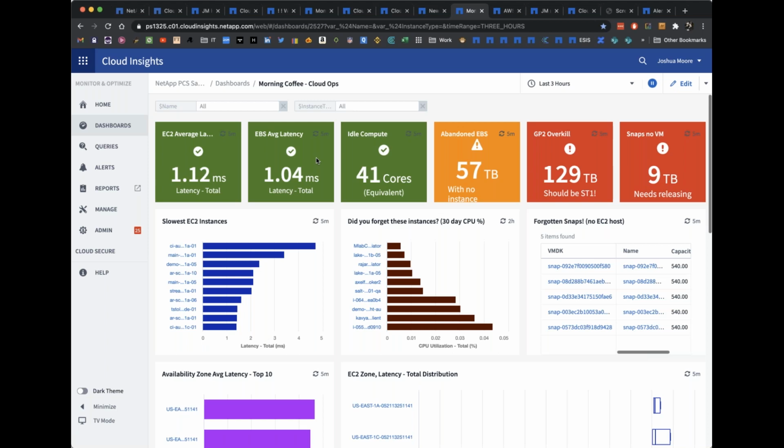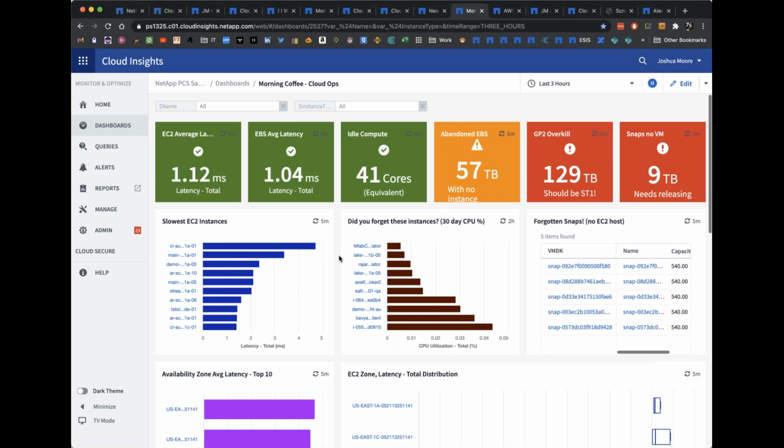So within our cloud admin teams, we've got this morning coffee concept. These are the first views of the world you see when you log in in the morning, to control what happens and where the environment is, and what they can do in the environment.